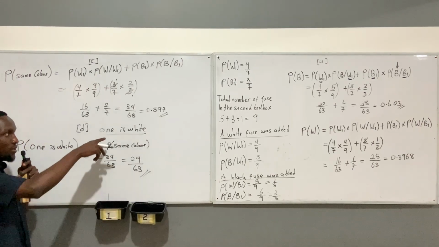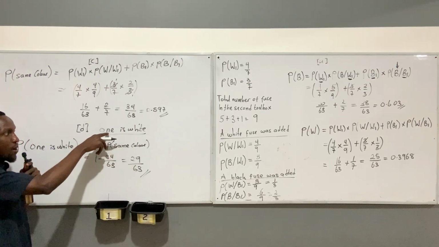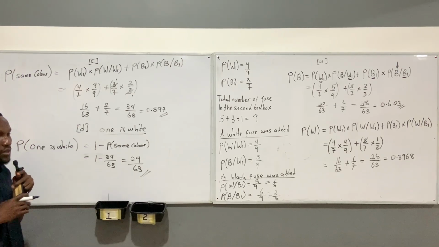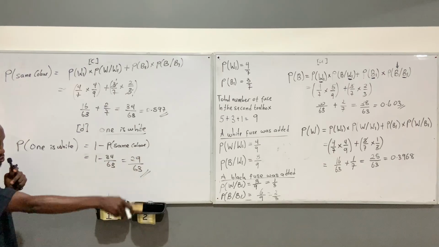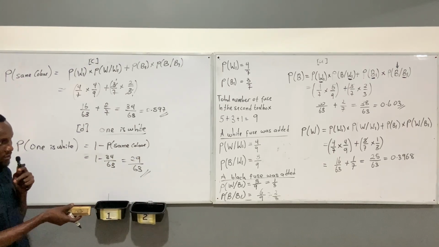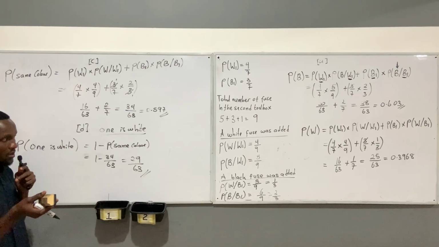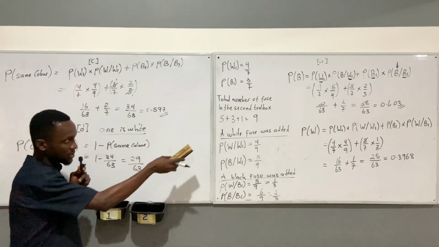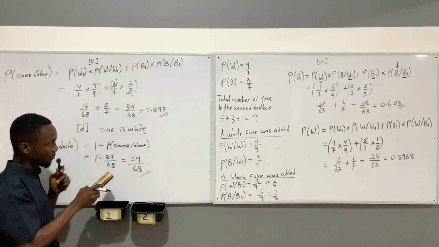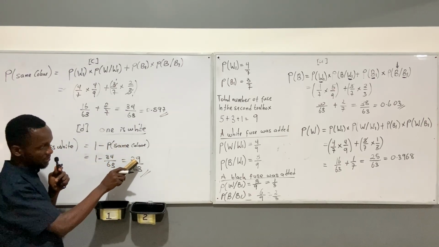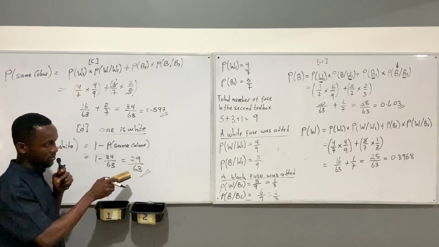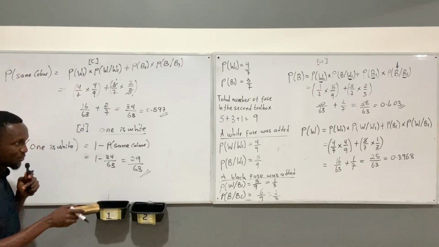That is if we are assuming that the question is asking us that either one is white or one is black. There is another way that we can solve this by using the two scenarios. It's very long, and since we spent so much time on this one, I'll ask you to do it that way. Use the two scenarios to solve for one is white, one is black, and get the same answer, 29 over 63. You can solve this and drop it in the comment box under the solution. That will be your assignment for this question.